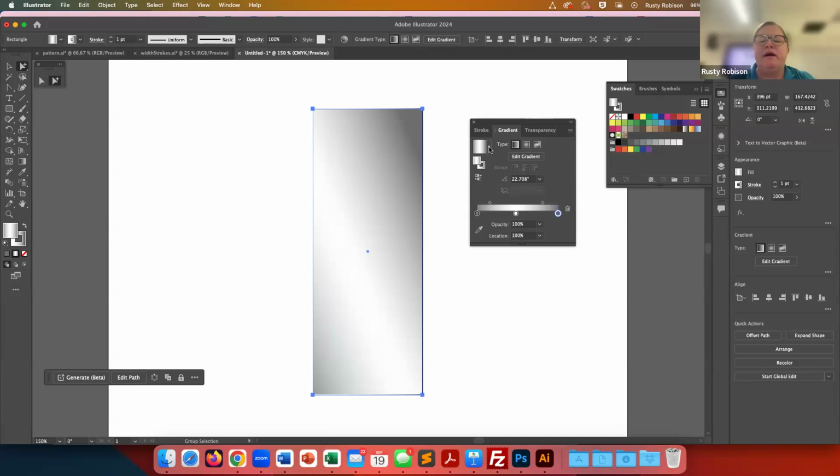Well, there is a way to, oh, here we go. I chose the little drop down on the gradient swatch there, and there's an add to swatches little icon, so you can save your gradients and use them later, and that's handy.